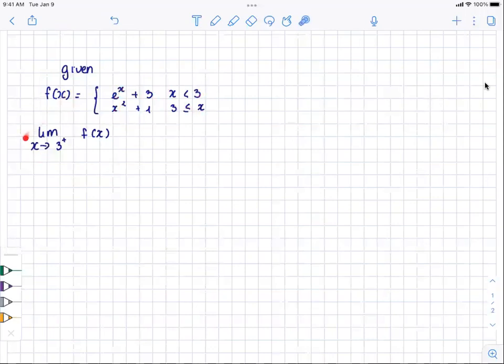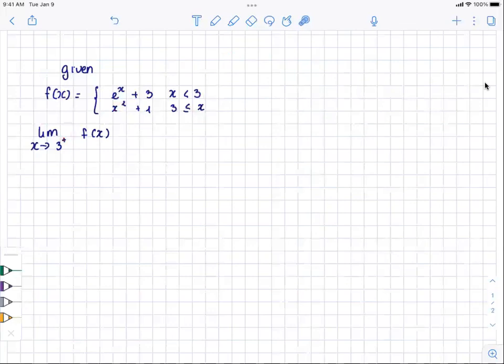And we are looking for the limit as x approaches 3 from the right hand side. Notice that the plus here means the right. So if it changes to the minus, then you want to look for the limit as x approaches 3 from the left hand side. So plus is right and minus is left. Okay, so now your function is a piecewise function. So when you are looking at the function, it goes in two different directions, right?